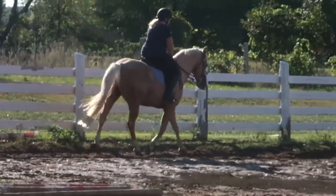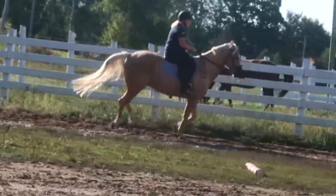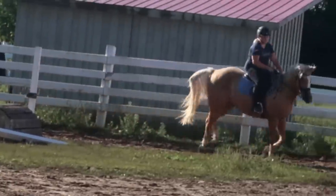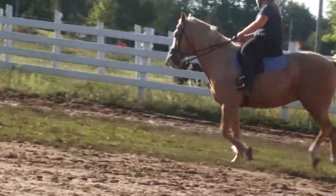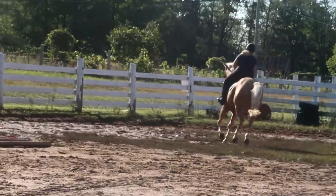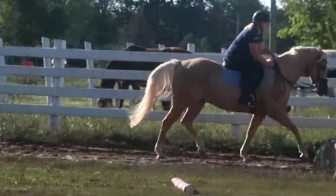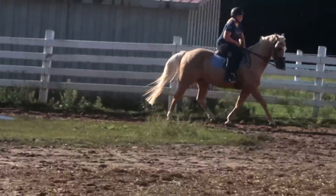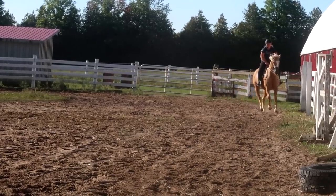Good. I'd like you to canter a circle around the roll top. When you hit the rail, you want to be trotting. Good! Well done! That was beautiful! And canter? Oh, so much better, Sophia.